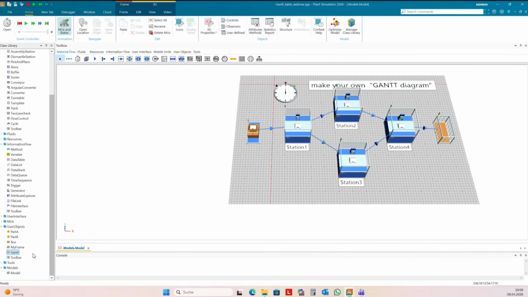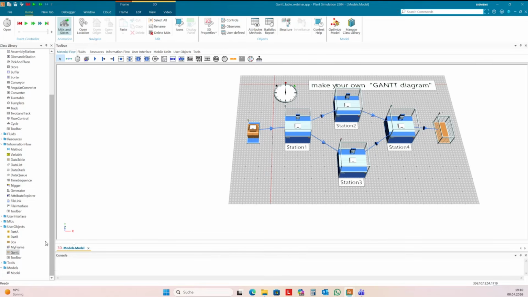In this example, I want to develop all the functions as a library function in the class library, so we can create one Gantt chart for many different frames. And so we need to create some parameters so it fits for all different kinds of frames. And so we extend this Gantt table.